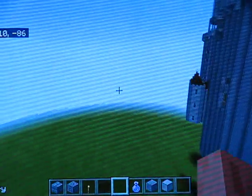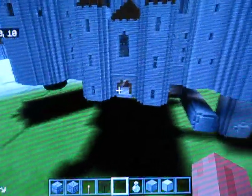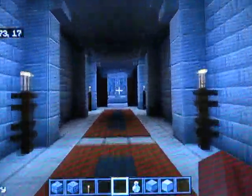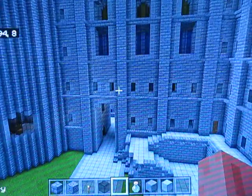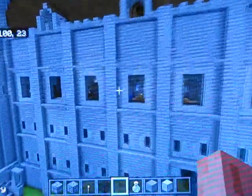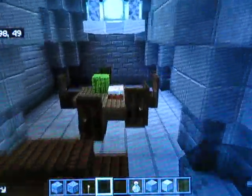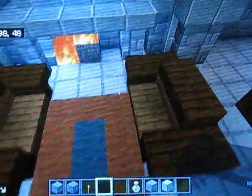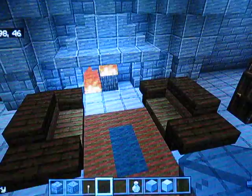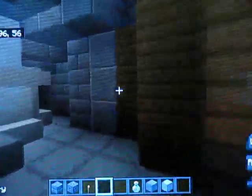I guess that's pretty much everything for my Minecraft Hogwarts that is practically worth showing, because mainly around this area it's just classes and random hangouts and bathrooms. Other than Slughorn's office, which is right here, piano, the Slug Club, and of course this scene where, actually, I'm not going to give out spoilers in case those haven't seen the Harry Potter films, but those who have, you know what I'm talking about. I think that's practically it.